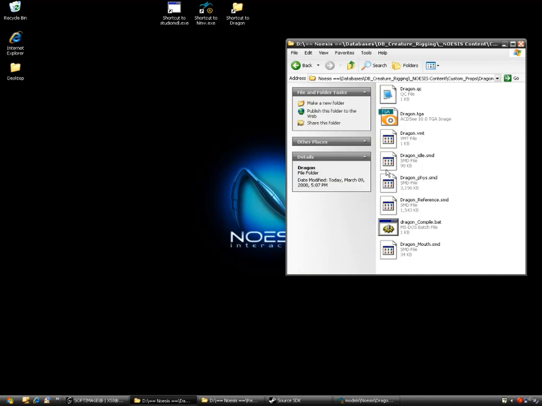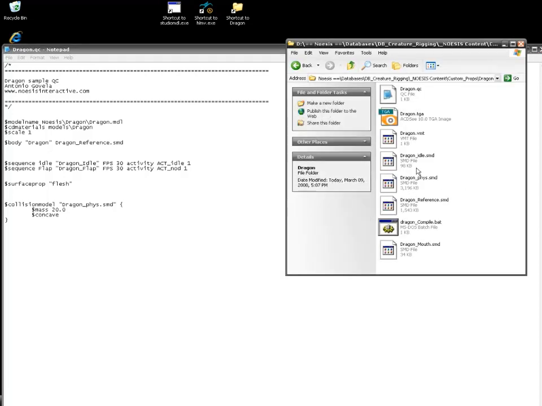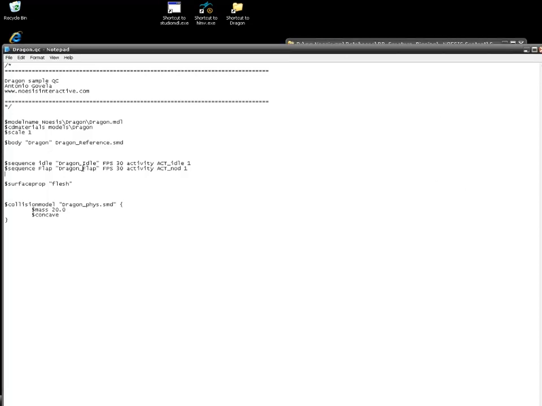Let's modify our script. Flap would be, no, this would be, sorry, we created the mouth, dragon mouth, and this would be mouth. So the idle will be flapping and the mouth will be opening and closing.